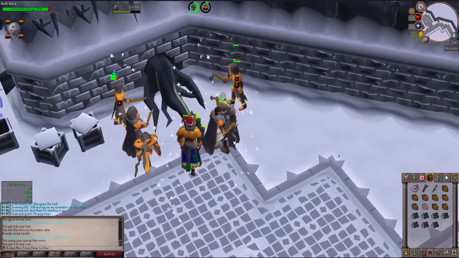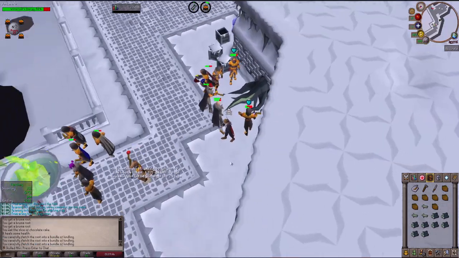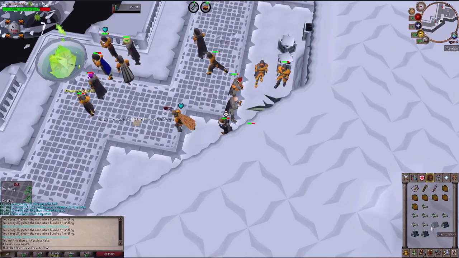This is definitely gonna be... I should probably get out of the way. Alright, so that did 2 damage. And as soon as I'm done fletching, then I add it to the brazier. Like I said, it's been quite a while, so hopefully I will not die.